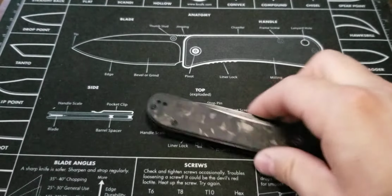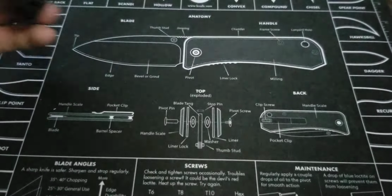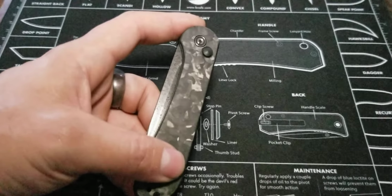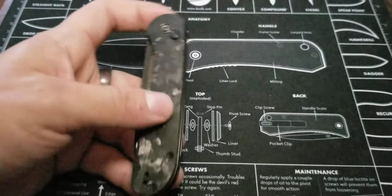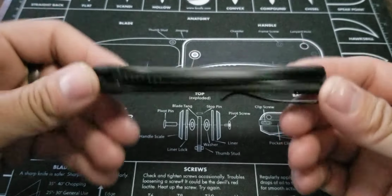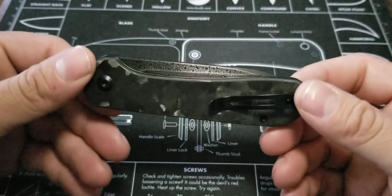There we go. Alright, so... Sorry, my arm was itching. Might be a mosquito bite.